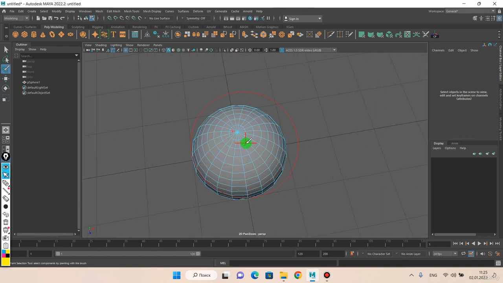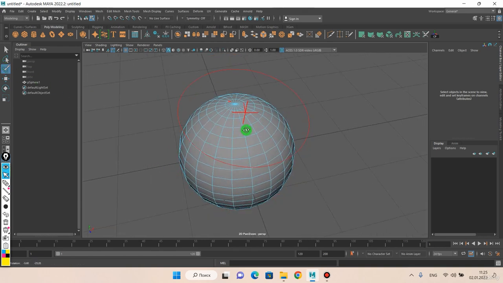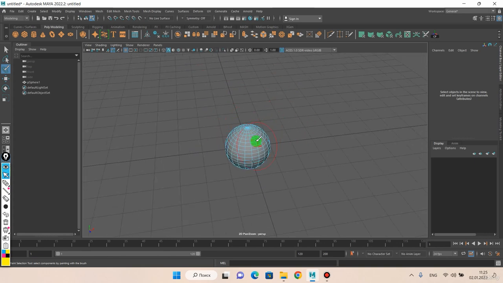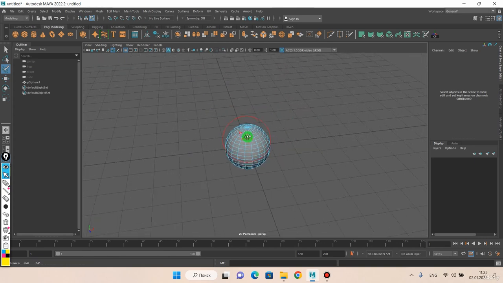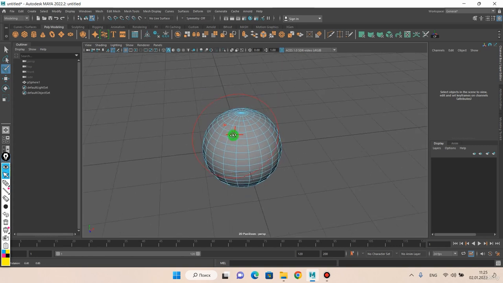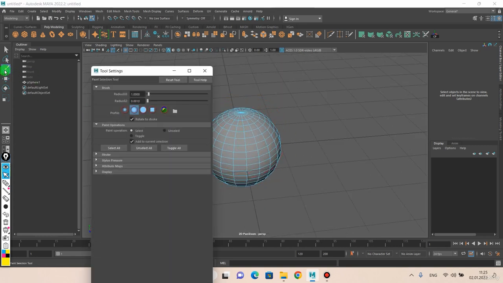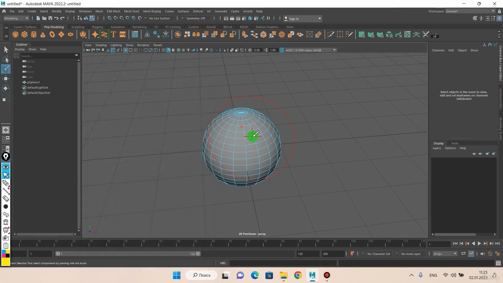This one, as you can see, works as a brush, and you probably will need to reduce the size of the brush. To do so, we can go to this tool, double click on it, and here we have the radius parameter. You will need to reduce it drastically. We also have an interactive way to reduce brush size.